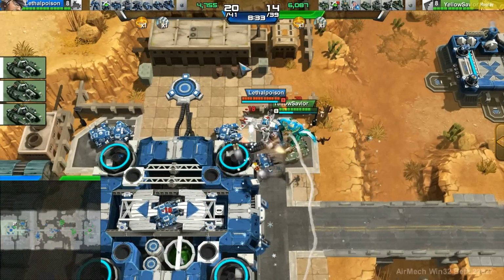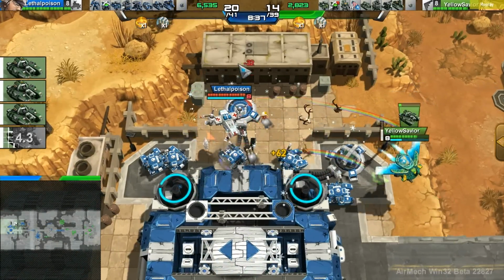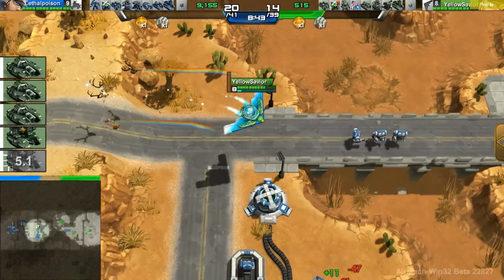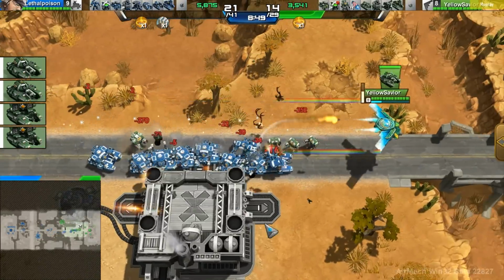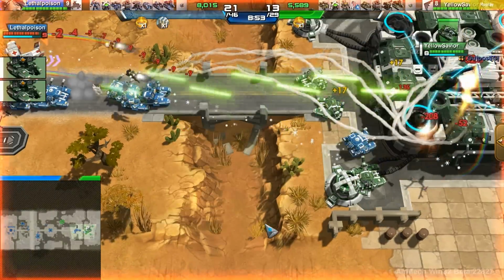And now YellowSavior microing it to the other side. Lethalpoison with a great block. So much harder to block in this patch now that YellowSavior, his Longhorn has so low health, and he's just desperately trying to get more attack, but Lethalpoison there to body block. But YellowSavior now trying to deal with this Gemini, will have to deal with this Gemini push. Oh no, but there is nothing here to defend for him, and he's less than half of his life left, and Lethal Poison is here to micro.